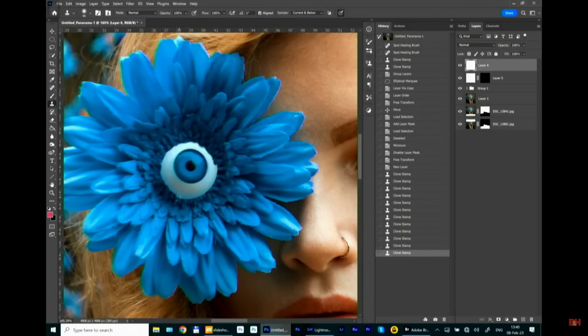I can always adjust it with either a mask or an eraser tool. Like that. And now with an eraser tool, I'm slightly fixing the shape. Like that.